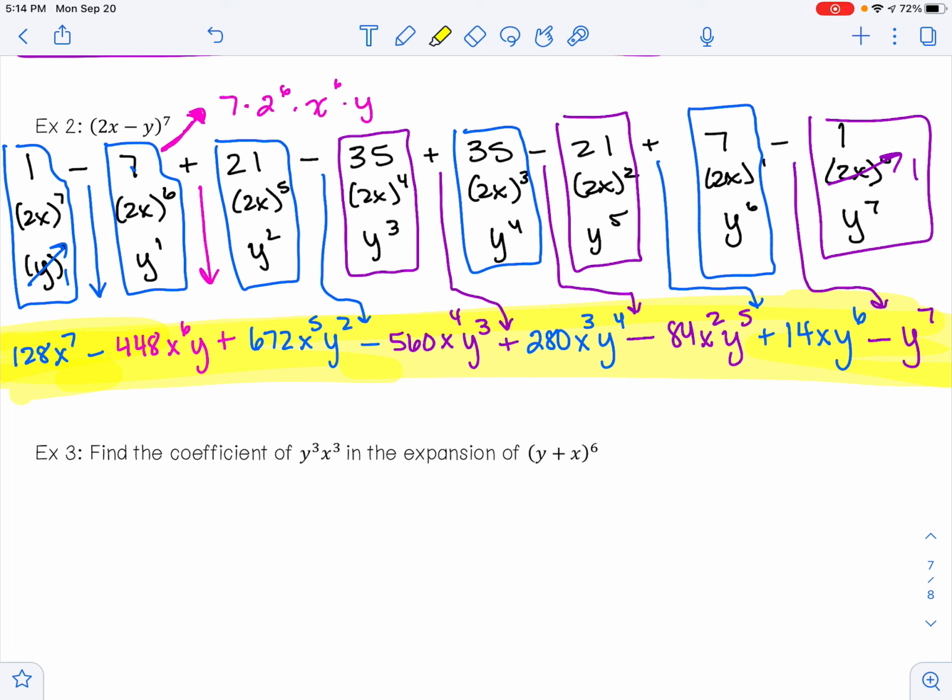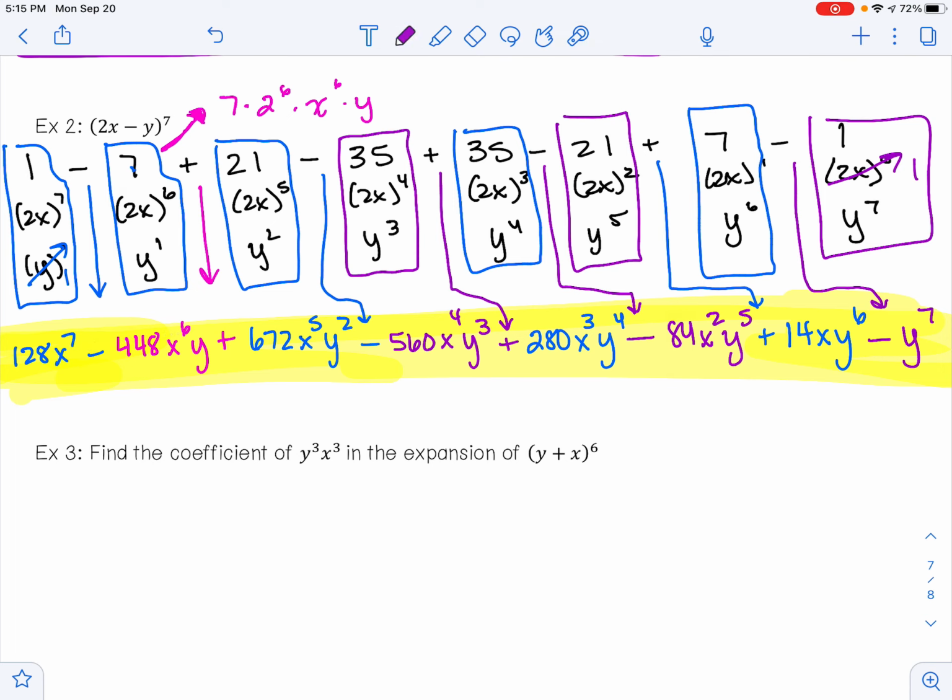It's a lot faster than having to multiply this out 7 times. My trick to you is going to be to try to stay organized while you're doing this. If different colors help you, great. If the columns help you, great. If you'd rather write it out all as one as you're going, awesome. Just be mindful of how much space you have on a page.